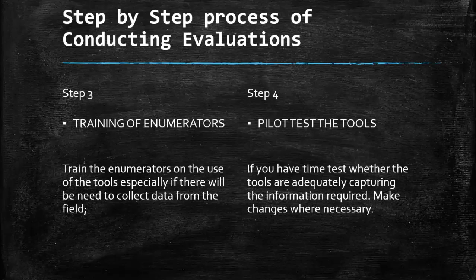Okay, so now these tools, there are different types of tools you have in place. You've got those tools for collecting data from the people one-on-one. You've got focus group discussion tools. You've got key informant discussion tools. So all those tools, you need to orient your people. Of course, you may not use all your people for them, but depending on your needs and the circumstances, you know what to do. So the pilot testing of the tools will ensure that you capture the necessary information.